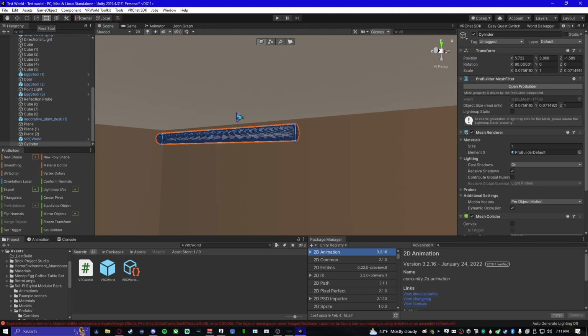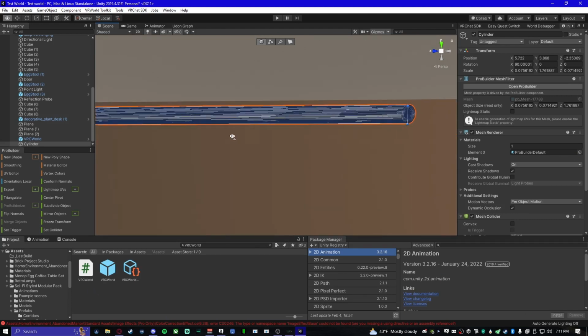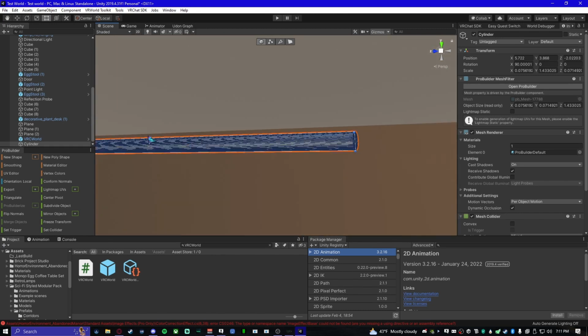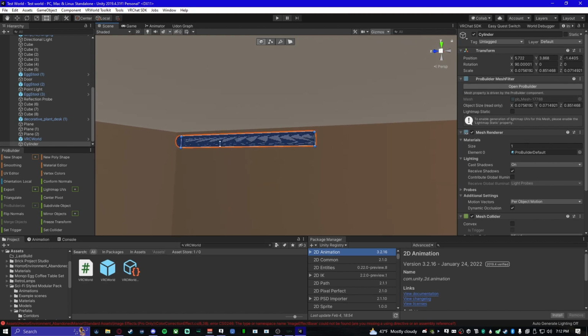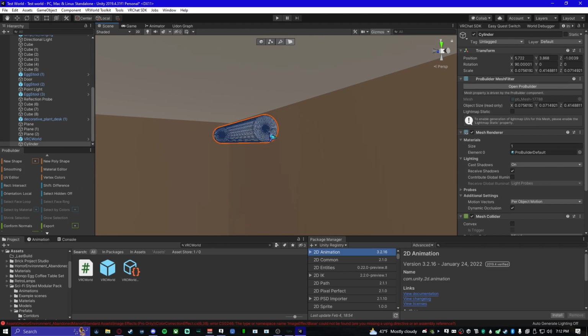Now, what the stretch filter also allows you to do is you don't have to select any faces to scale an object, but what it will do is it will scale and stretch. So let me demonstrate this real quick, because this is actually going to be helpful. If you have a certain texture on it, and you stretch or scale it, it will stretch the material as well. So if you don't want that to be stretched, you're going to have to use this feature that Pro Builder offers and go ahead and select the faces. And I know this might be tiring. That's why I just like to throw that out there.